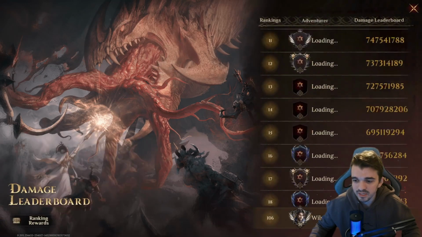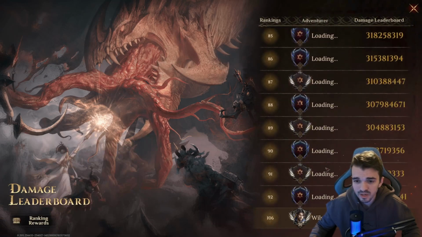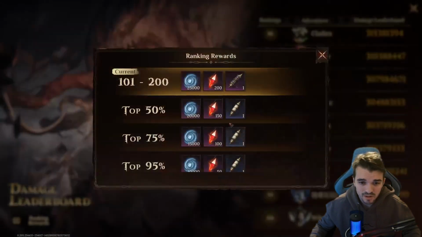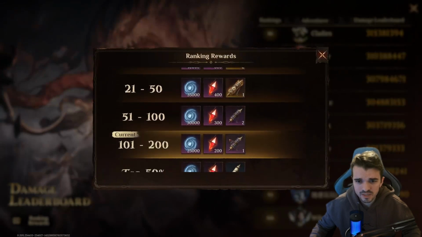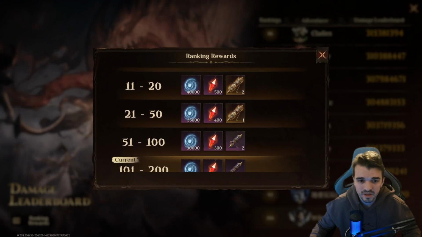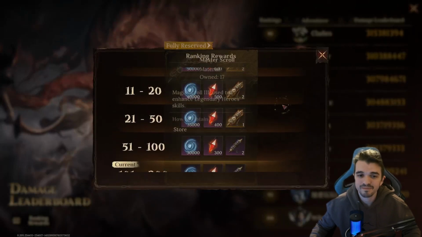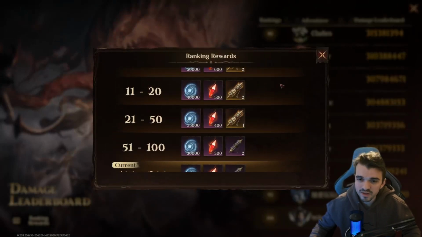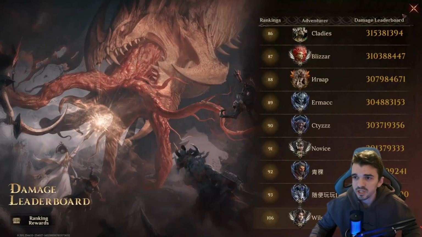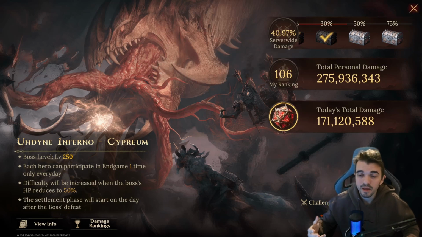I'm on the 106 ranking. There's some people here doing huge damage on this boss, but it's alright. With 107 I still got this epic scroll. It's not that bad. If I get 2 scrolls it will be even better, and if I get the master scroll it will be amazing, but I don't think I can get to 50. 50 is very hard. There's a big competition there, some whales as well. So guys, this is it, 171 million damage.